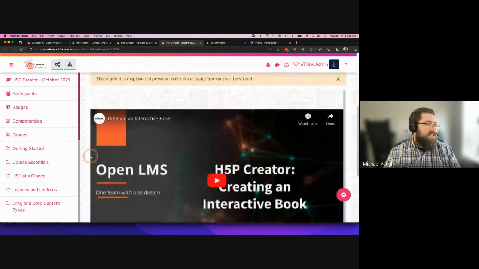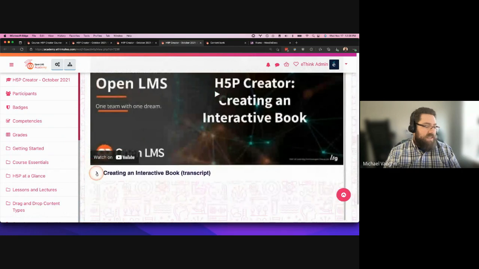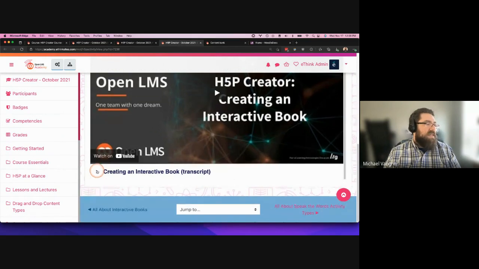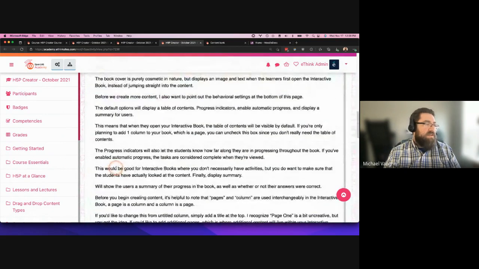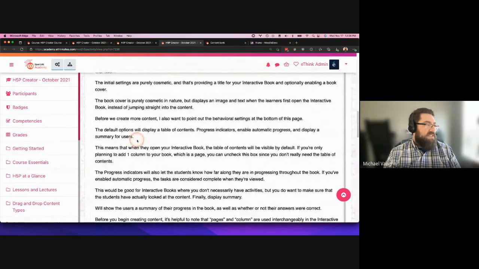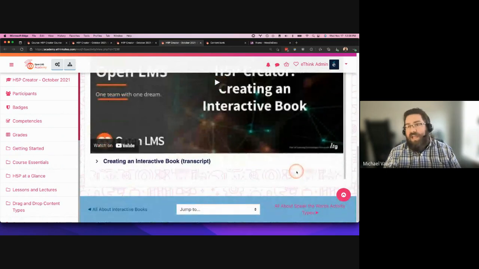This was created using a content type called column so that I could add in a video and the accordion H5P content type, which I might have mentioned on a previous call, but the accordion H5P content type is one of my favorite ways to include a big block of text so that it doesn't have to be displayed by default. In this case, one of my favorite uses is including it whenever I have a transcript for a video or an audio file. And I'll show you another example of that.